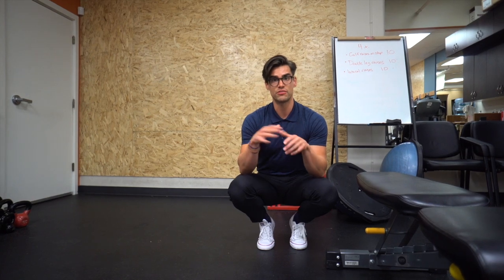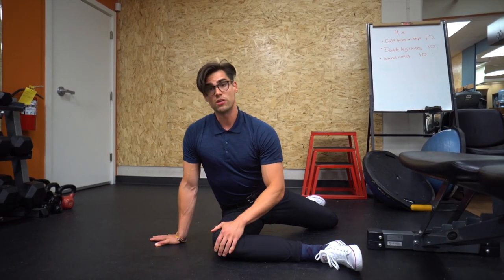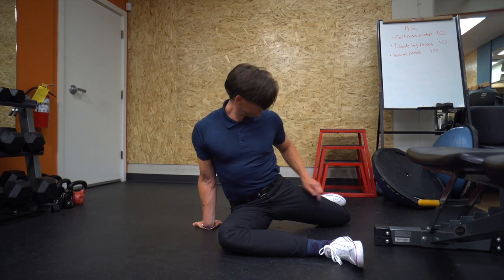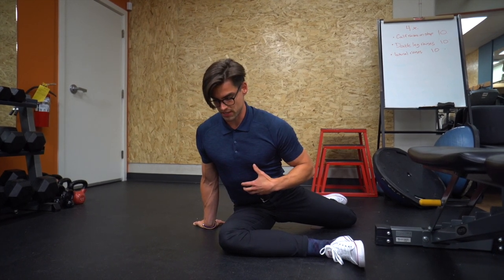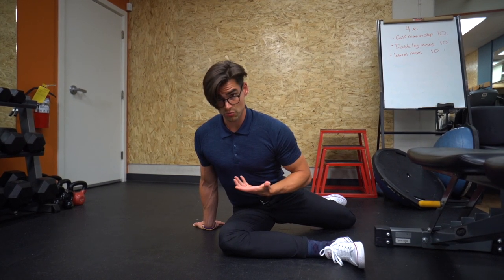So what's next? Okay, 90-90 hip mobility. This works on stretching out the glutes and making sure the hips don't stiffen up after your long ride. For the setup, I want you to think about your knee and your chest to begin with — your leading knee in line with your chest. Take your fingers on this hand and point them back behind you, and try to get into a nice upright position. I've got a 90-degree angle at my knee here, and 90-degree angle at my knee here. Keeping my back and spine straight, I start to hinge through the hips and bring my chest towards my knee, and you'll feel a really good stretch in the hip on this side.